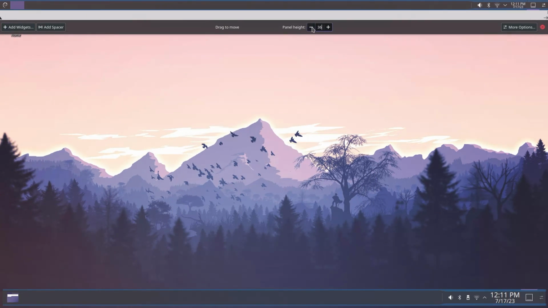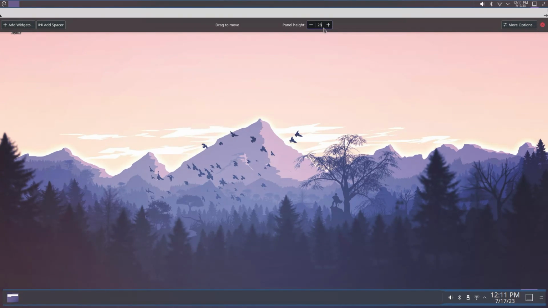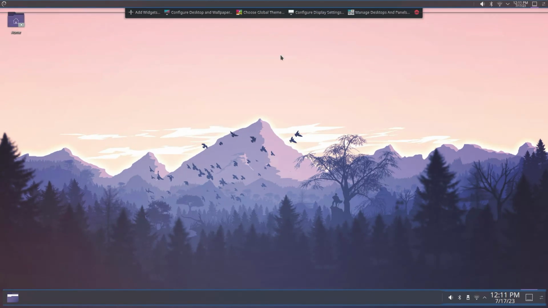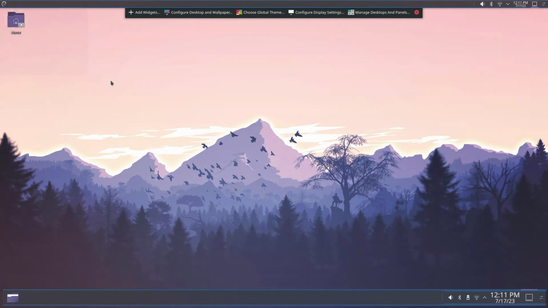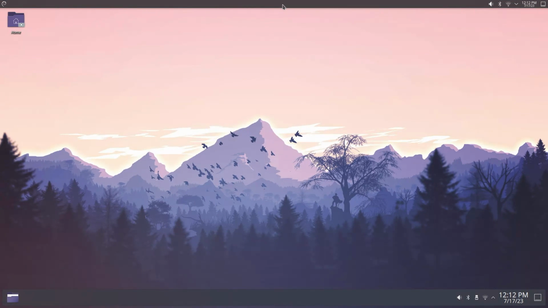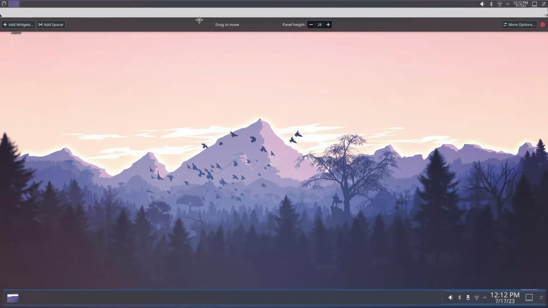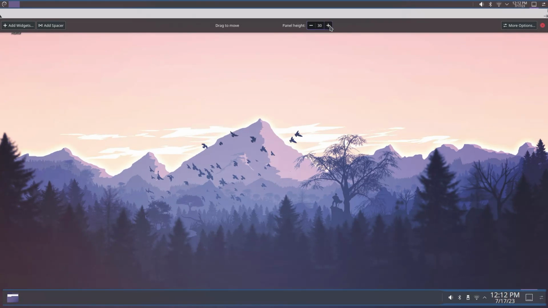So on my workstation I have this down to 29, which this doesn't even go to. So let's do 28. Look how small that icon is. I don't know if it matters that much. It's almost just like a logo, like a Debian logo, but this is too small. Let's bump this up to, where'd it go? Where'd the thing go? This guy. Let's bump it up to 30.